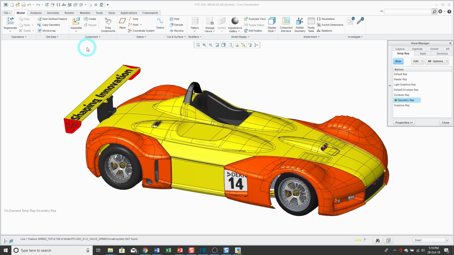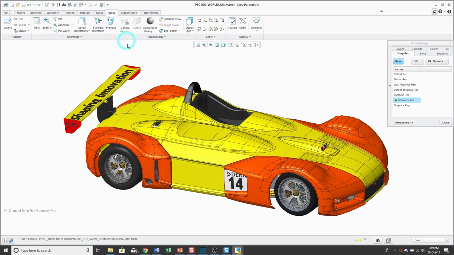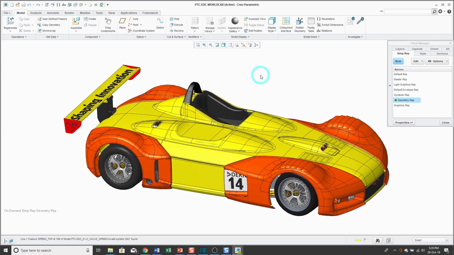Because you have the solids, you'll be able to assemble new components, you'll be able to create cross sections using them. You will be able to do your mass property. So just about all the different functions that you're used to performing in your assembly, you can do with the geometry rep. So you might want to open up that one by default, and I'll show you how to do that later on.